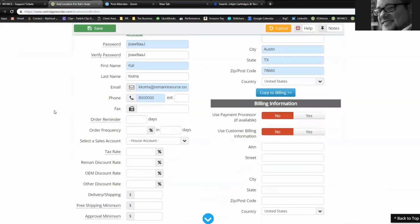So this is the first part where it kind of gets to be not just an order intake system for you, but it actually helps you market your business, helps keep you in front of your customers. And so the first thing we have is an order frequency reminder. A lot of times when I was in business, I would look at an old invoice on my desk, and I'd be like, oh, that's Cat's Auto. I haven't heard from them in probably 6 months. And when I thought of that, it was probably too late, because if I hadn't heard from them in 6 months, most likely they're ordering from somewhere else.